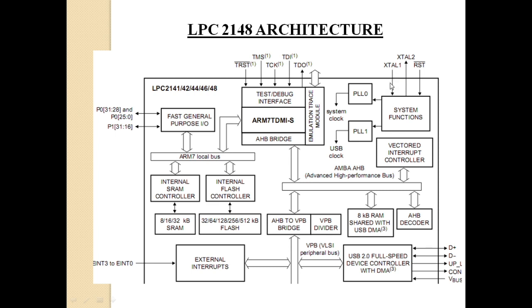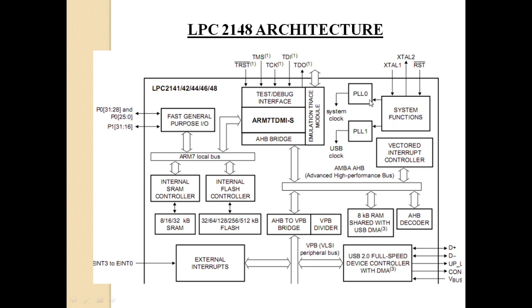So the crystal oscillator will be having two connections. One will be clock in, that is shown by this one. So it will be getting the clock in from the controller, and it will start vibrating at its own frequency. That frequency will be given back to the controller through this line, right? So this system functions block is used for handling or connecting the crystal oscillator for the clock. And say for example you are using a 12 megahertz clock, right? And you are having two PLLs connected to this system functions block.